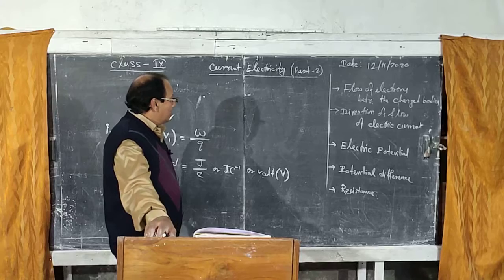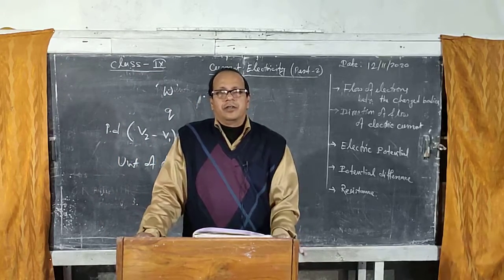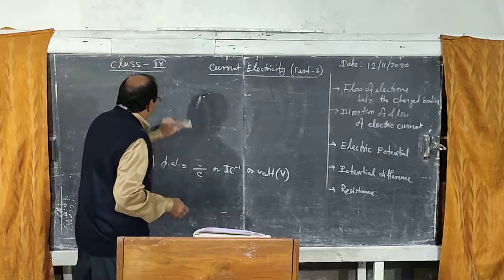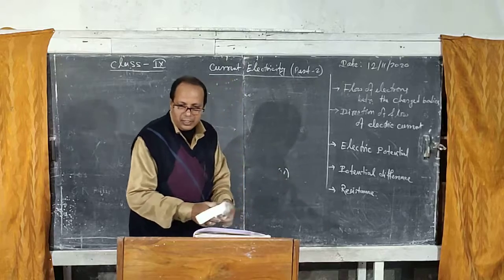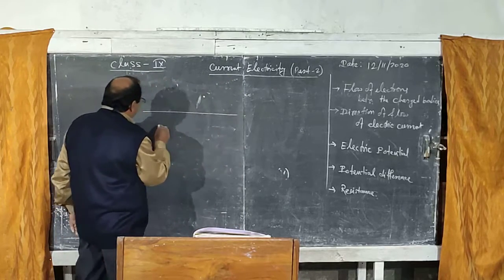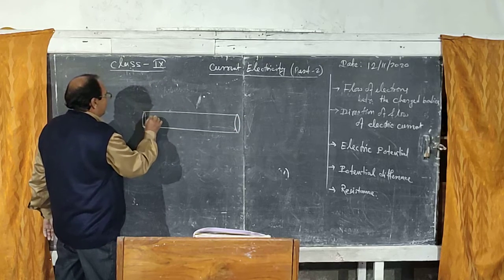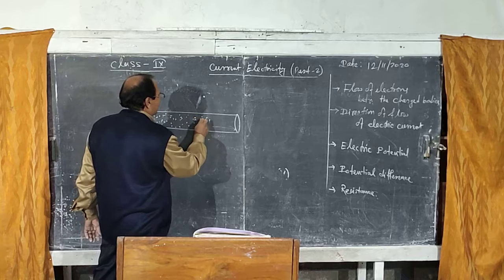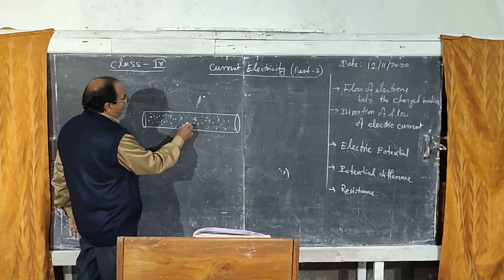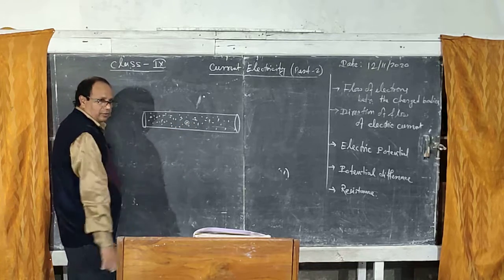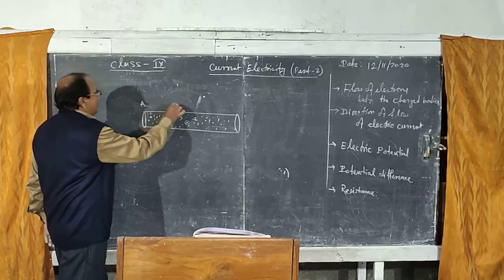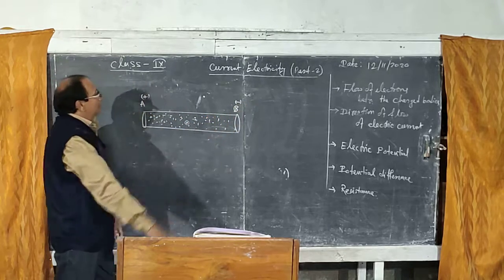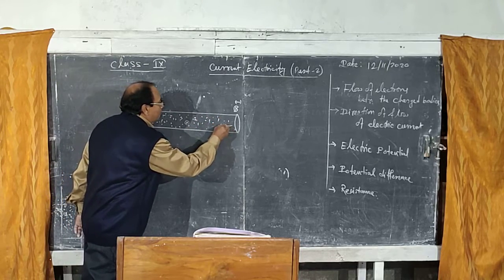So last topic is here resistance. We have seen that whenever anything flows from one place to another, there is some obstruction. So when current flows through a conductor, let me draw the conductor a little bigger in size. Okay, so here the atoms of element are there. Suppose think that one of the points is one atom, all around the atom there are electrons. So when electrons start to flow, suppose this end A is higher potential, means positive, and B is negative potential, so lower potential. So we can say electron starts to flow from B end to A end.